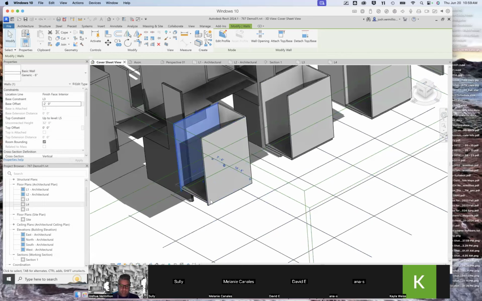So I drew walls along the center line, or I made the slabs, and then I drew the insides of the walls to wrap the slab with wall. And then to make it clear that the slab is wrapped with wall, I extended the wall down past the slab, and I would probably do the same up here for the roof if I was just going to use like a membrane roof.